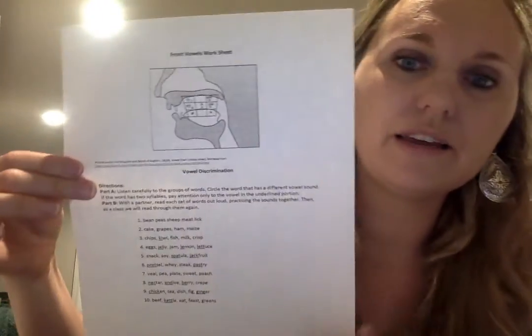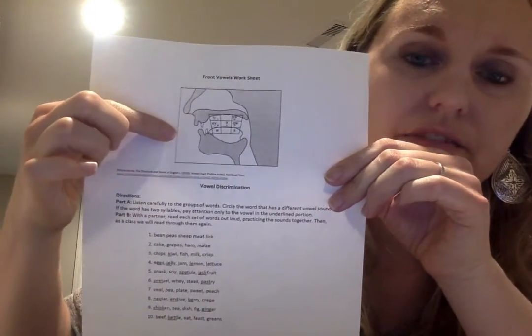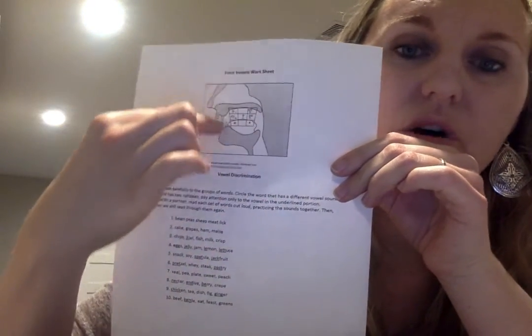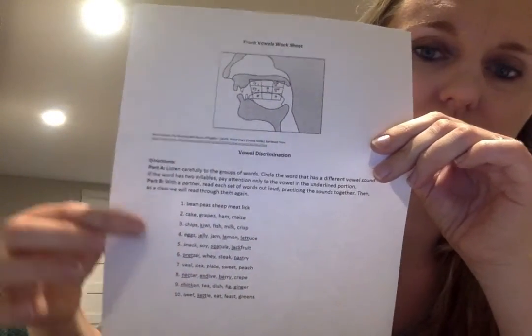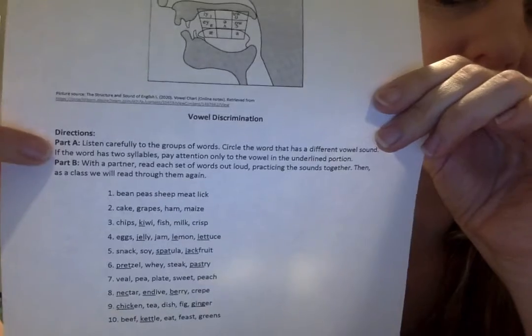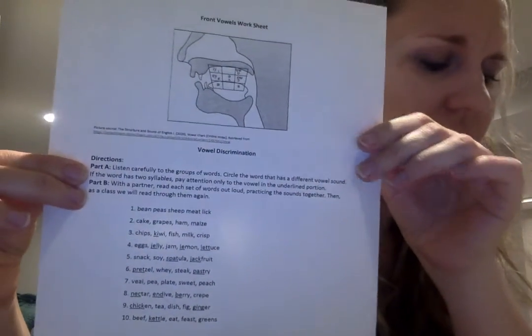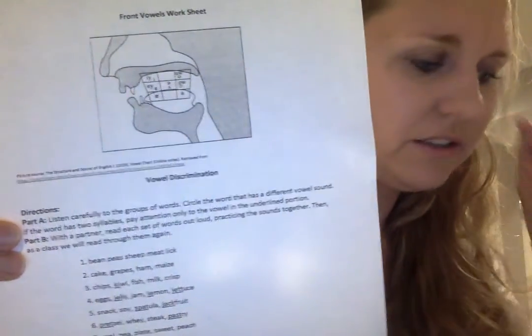And so in front of you, you have a handout that looks like this. I've included the vowel chart that has all of our front, central, and back vowels. But this exercise is what we're going to focus on right here. And so we'll read through the directions and we'll get started on this practice activity. Now, could a volunteer read our directions for part A? Okay, Sam, thank you. Could you read that? Great. Wonderful. Excellent. Thank you, Sam.